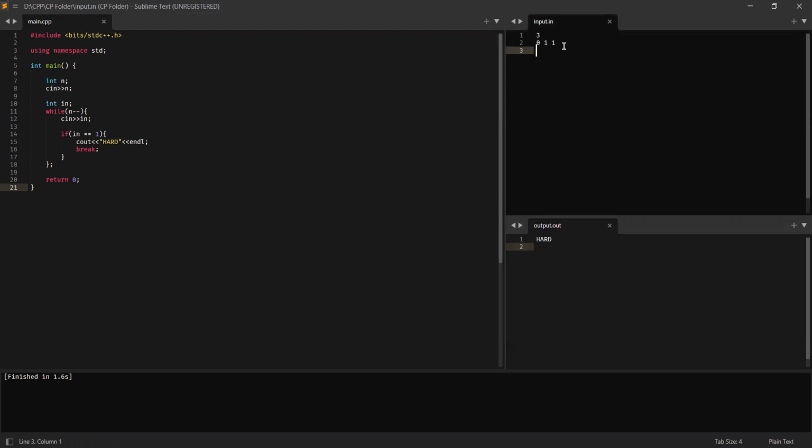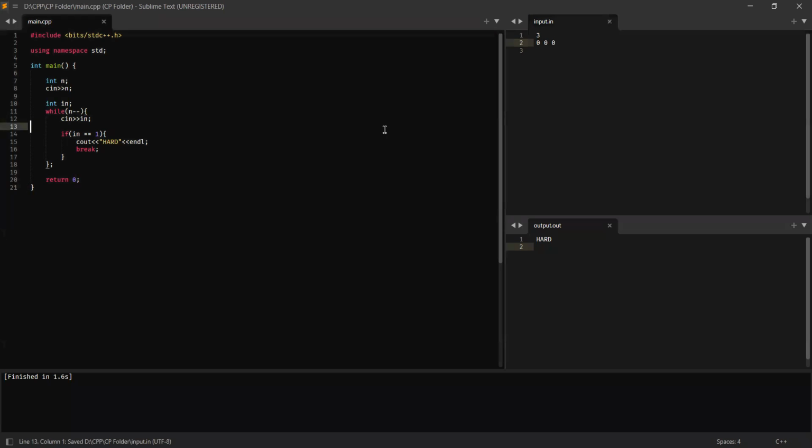Now what we have to do is actually print easy. If there are no ones like that, and if I run that, see, our problem now is it prints nothing, which is not something we want, right? That is not ideal at all. So what we can do here is, in this loop, what did it tell you? What was the last value with which this loop would run? Like n minus minus will go on till when? Till what value of n? Like zero.